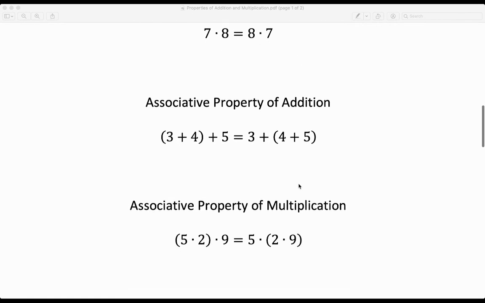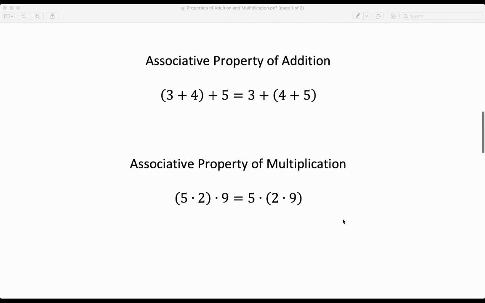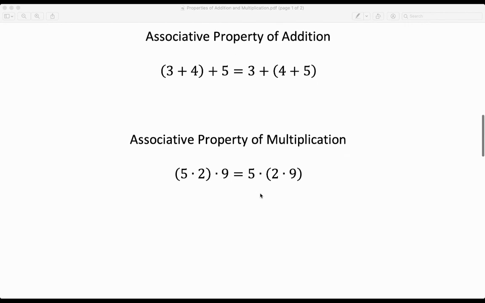We then have the associative property of addition. The associative just basically means if we add 3 and 4 together first and then add again to 5, it would have been just the same if we added the 4 and the 5 first and then added the 3. So the order that we add things, and this strictly comes to addition, the order we add them really doesn't matter. We also have the associative property of multiplication, which is basically the same thing like addition.